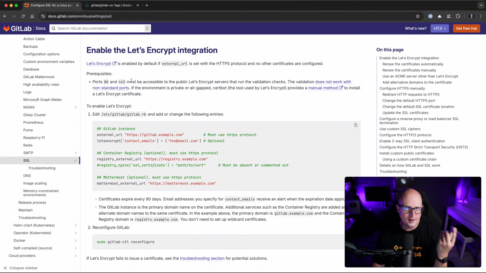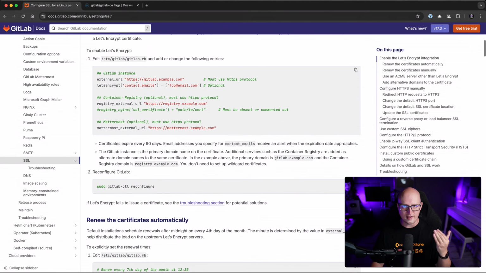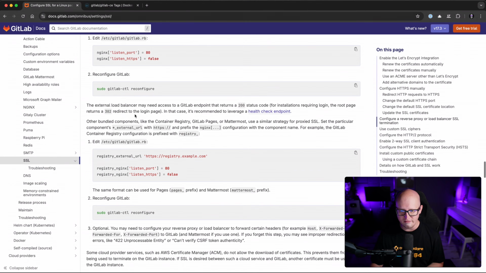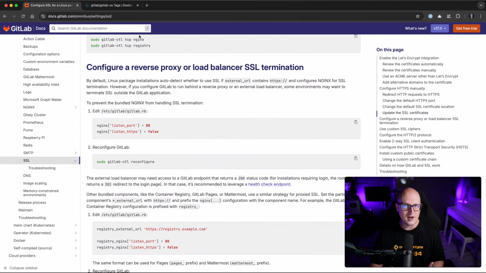But of course, there are different ways to issue trusted TLS certificates. So I personally don't like this approach. I like to run my own certificates, or what is even better, run and configure a reverse proxy or load balancer for SSL termination. So I'm currently running Traefik as my primary load balancer in any Docker environments. By the way, check out my Traefik video if you're interested in how to configure it.